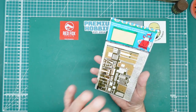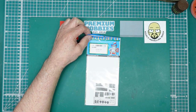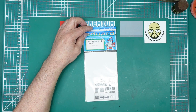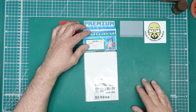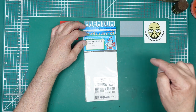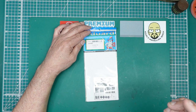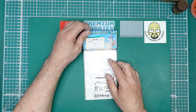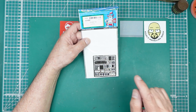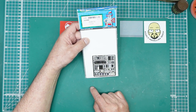It is a very much required set. If you remember, I originally talked about the Eduard stuff and said all they were doing was an instrument panel. I was wrong. I always use Hannants for references, and Hannants had this set listed in 1/35 scale, so when I searched for CH-54 1/35 it didn't show up. Ted emailed me and said there's also this set — part number 32-100-8 — so this one here is 333-47.